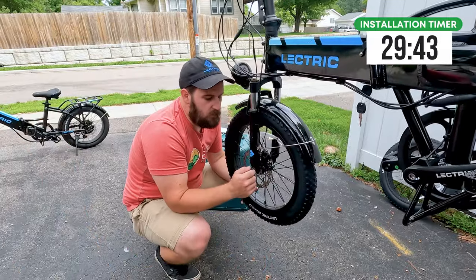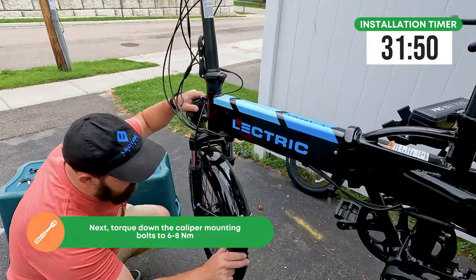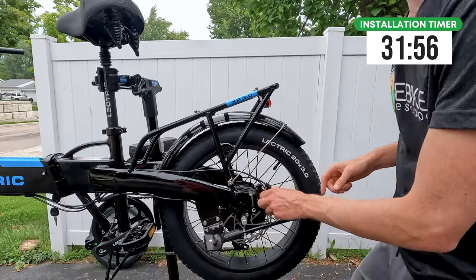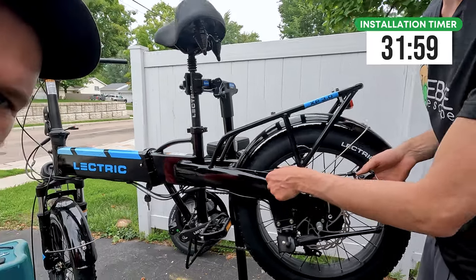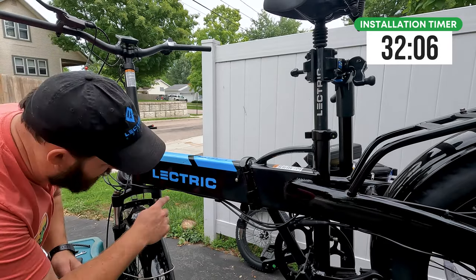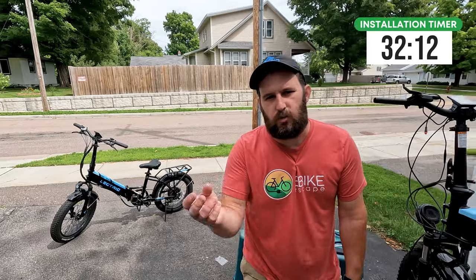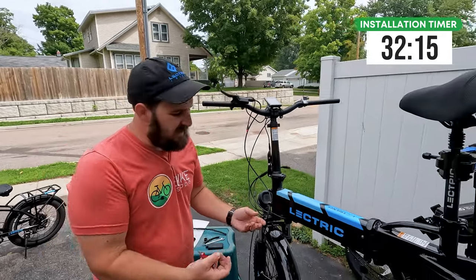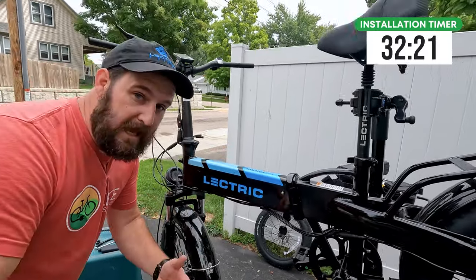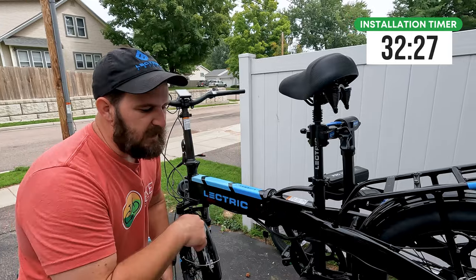Also a little word of safety: these rotors can be quite sharp, so make sure your fingers are not in here while the wheel is rotating. And there we go — a little bit of dialing in there. That is the sound of a brake properly adjusted: silence. The mechanical disc brake cable for the rear actually comes down and runs through little metal wire guides on the bottom, but on the hydraulic bike from Electric, it's just routed on the exterior with cable wrap. You don't need to run it through there — you can get the cable close and put the wrap around the wires to keep them together. I'd recommend just zip-tying it to the outside.